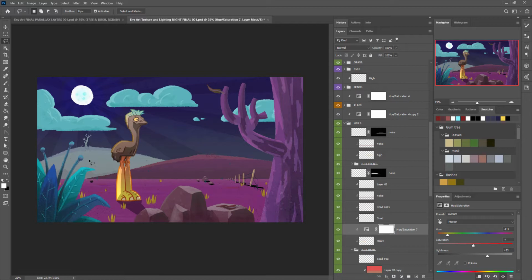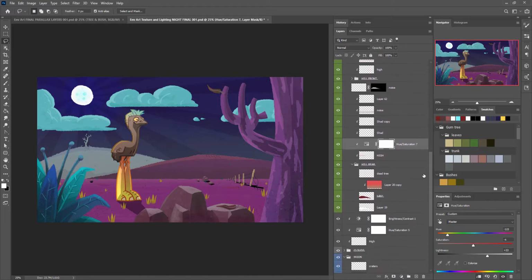Now, here's the issue. Normally what will happen is a hue saturation adjustment layer, or any adjustment layer, will affect everything below it, not just the layer that you're clipping it to. And because this is part of a stack of clipping masks or clipping layers, it's all kind of filtering down through one another. That's why the color of the hill is changing when I'm changing the slider, even though this is clipping onto this highlight layer.